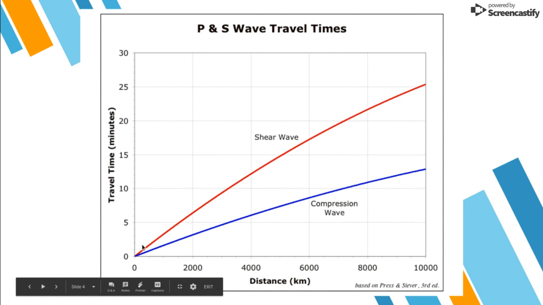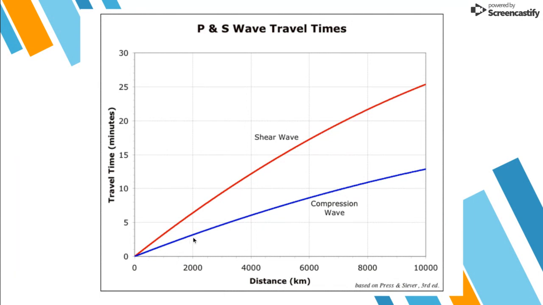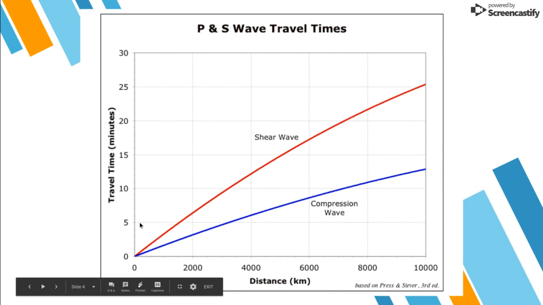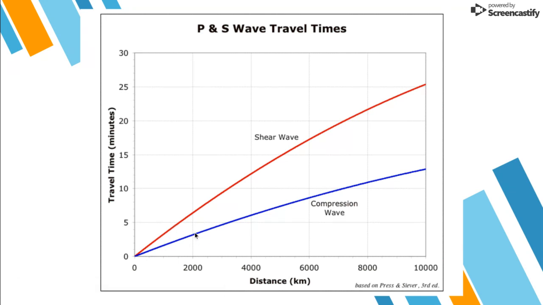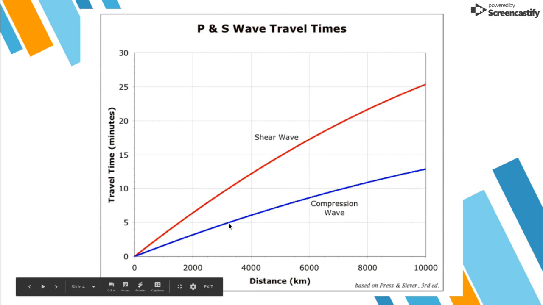If we look at 0, 0, that is going to be the epicenter or the focus where that earthquake occurred. And we can see right off the bat that the compression wave, the P wave, is traveling significantly faster. It's traveling a greater distance in less time. Because if we look at, let's say, 5 minutes from when the earthquake occurred, we can see that the distance traveled for the compression wave or the P wave is already probably about 3,500 kilometers away from the epicenter, and that's just in 5 minutes.